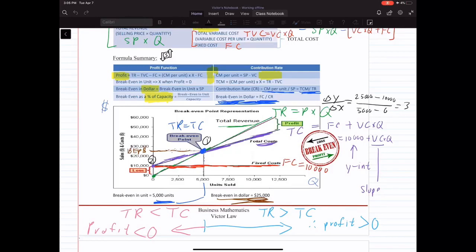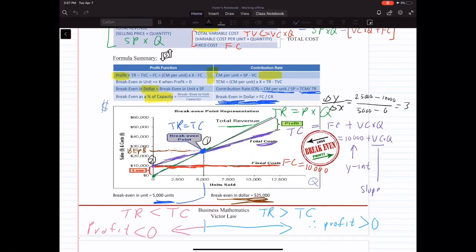And at the break-even point, if we look at the x-axis, that's your break-even point in units. So if we look at the diagram, our break-even point in units is 5,000 units. So that's your x, your quantity. Your quantity is 5,000 units. That's your break-even point in units. And when we look at the y coordinate of the break-even point, you will find your break-even point in dollar amount, which is $25,000. And that's your break-even point in sales dollars. So the x-axis is your break-even point in units, and your y-axis is your break-even point in dollar amount.